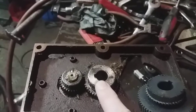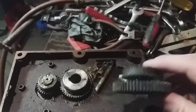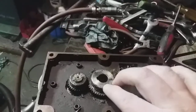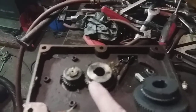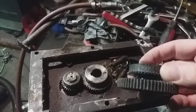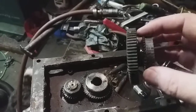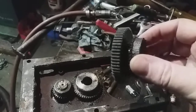Okay, my first thing was to do this. Now, I did buy some gears, and I've got a really great idea. I think I'm going to give an attempt at fixing this. And I did buy some other gears. Now, I did my first 4 videos showing how I put these on here, and I made this spacer plate and put that on there, and that all went really well. This was working really good until that happened. After I make this video, I'm going to put this all back together, because you can still see that's the high gear. This is the low, and this is the high. I can still use this.